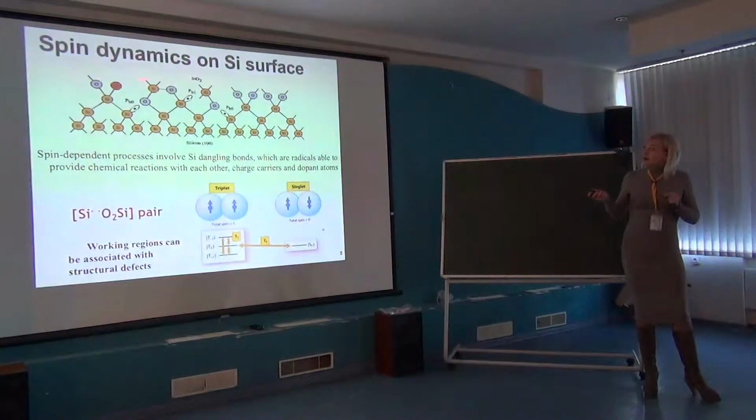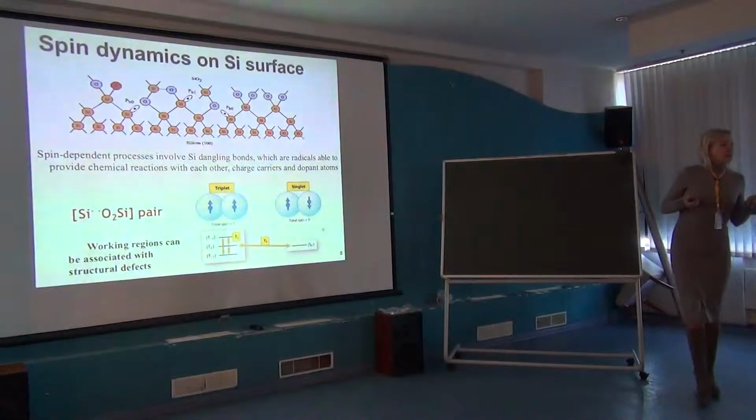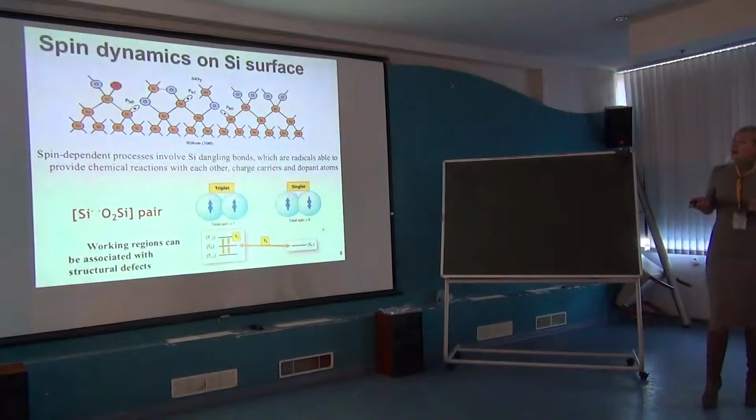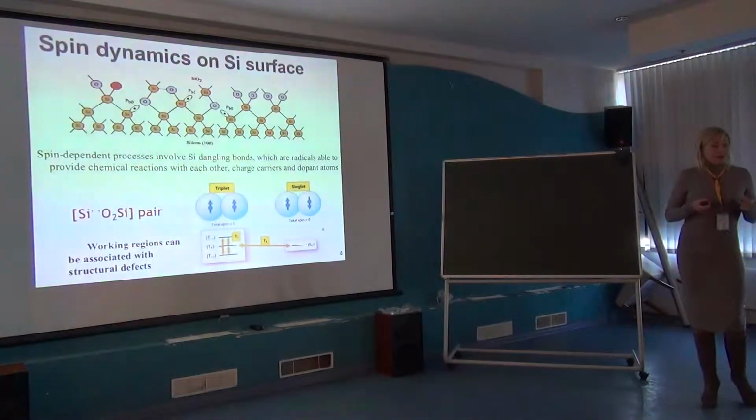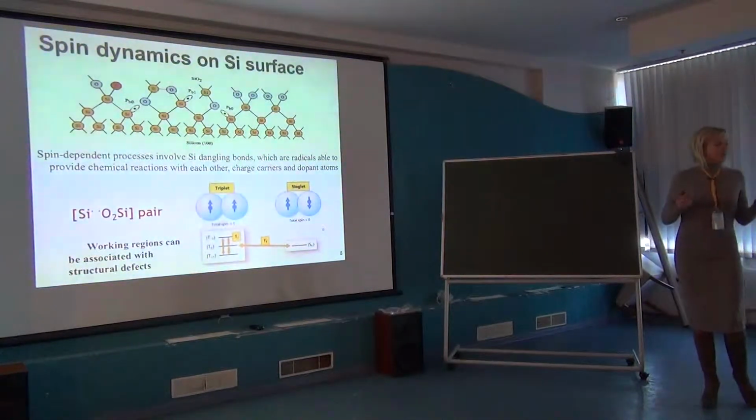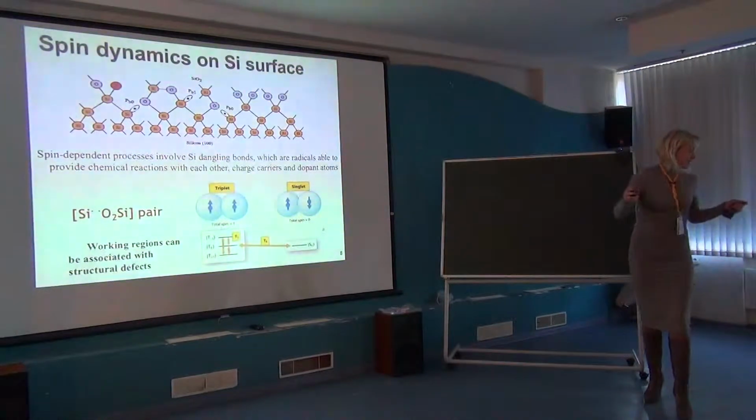For example, PB centers are well-known centers that can be checked by the ESR technique. They are well-known defects. Another kind, point defects in silicon, are well-known too. And we try to use this opportunity and take additional defects like linear defects. It's like dislocation, maybe. So it's linear defects.